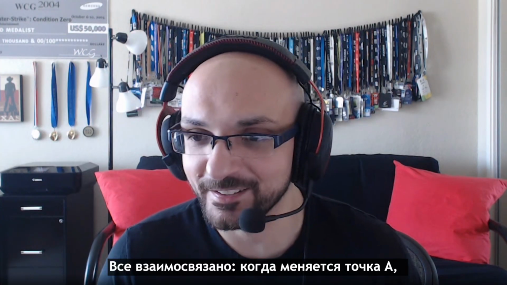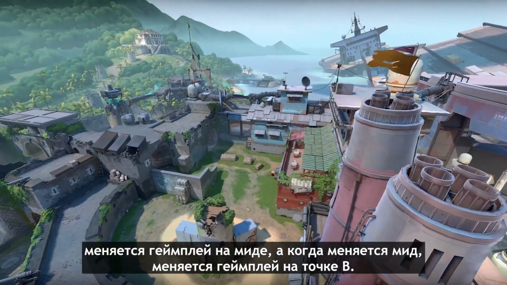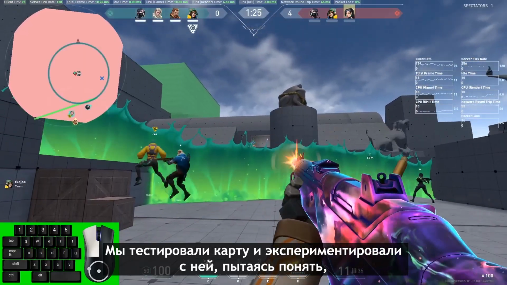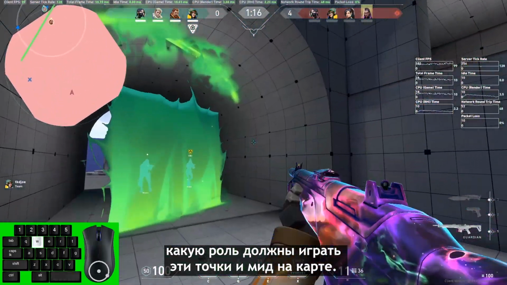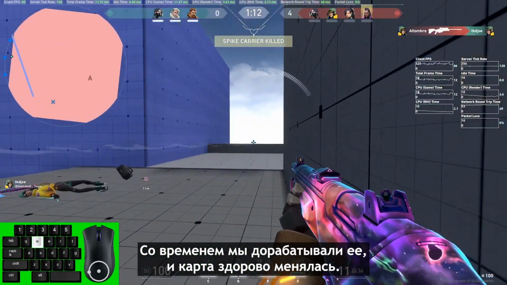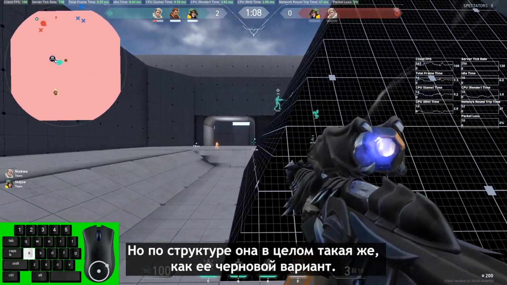Everything is interconnected in a sense where a change on A probably affects how things on mid play, and a change on mid changes how things on B play. So a lot of what we were doing throughout the playtesting and refinement process was really trying to understand exactly what type of role we want each site and mid to play. There's a bunch of decisions like that that went in over time, but the overall structure actually stayed pretty similar.